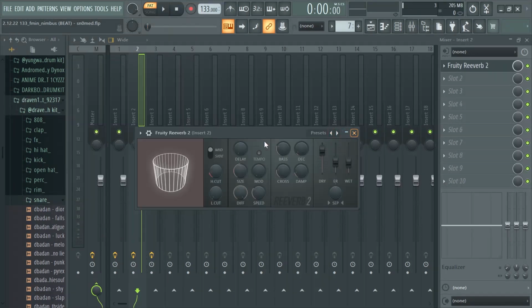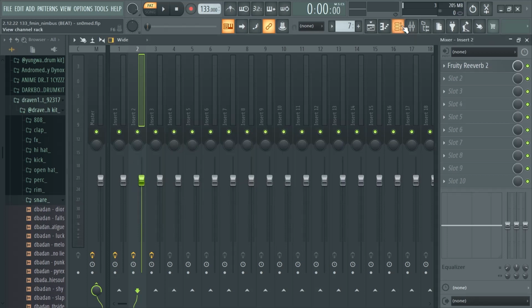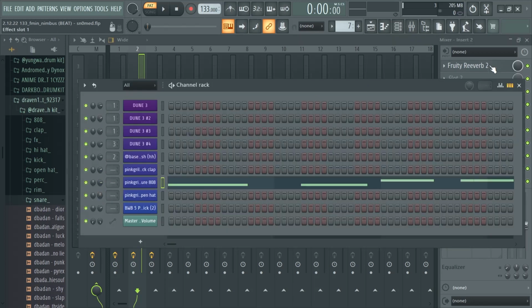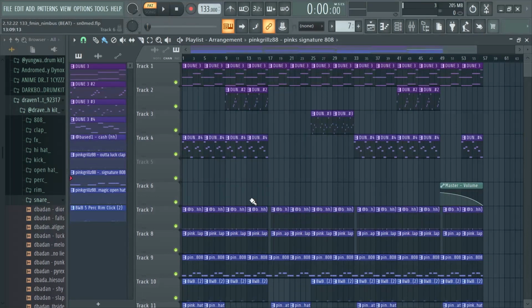And as I said before, I added reverb to the hi-hat, so this is what I added. And yeah, I didn't really mess with anything here. I just did what I had to do in the channel rack. And yeah, then I just went ahead and arranged it. I started out with the hook, the verse, and the hook again, and then a little outro. I didn't want to keep it too long.